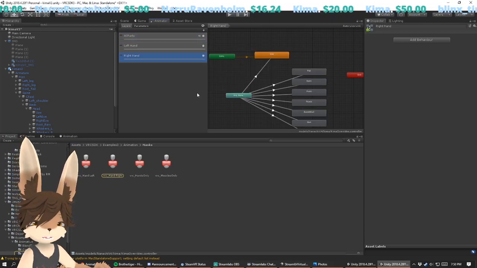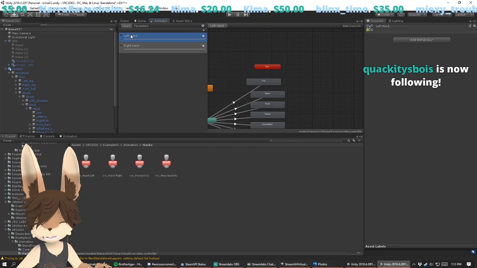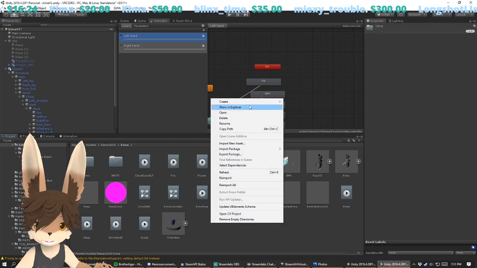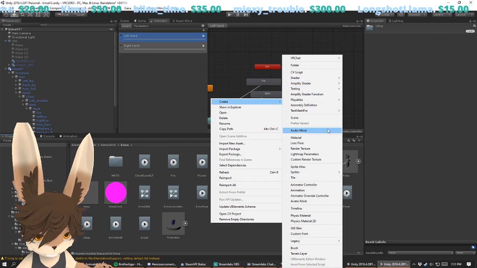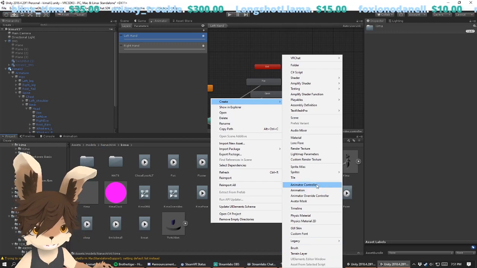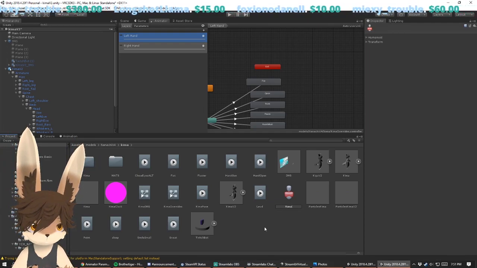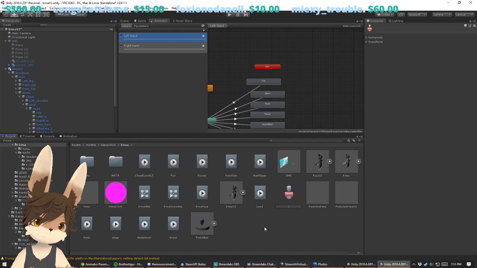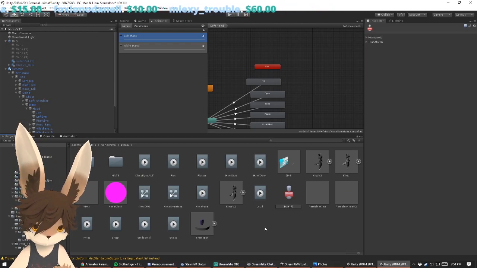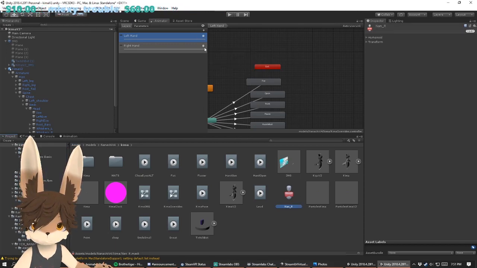Now if this was to go on the gesture layer, which it needs to do in order for this to work, it needs to have an avatar mask on it. And I'm going to get into creating an avatar mask right now. So we're going to select the asset just to go back here. We're going to go to create animation, I believe. Somewhere in here. Yeah, here it is. Avatar mask. And we're going to name it Kima Non R. So now, if we put this here, and we have this set up to here.